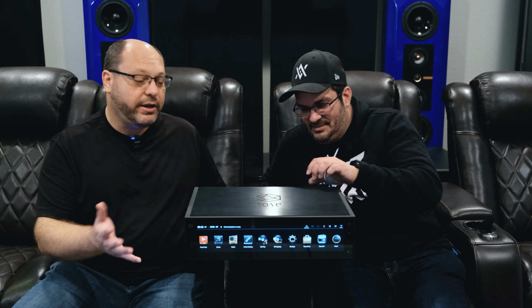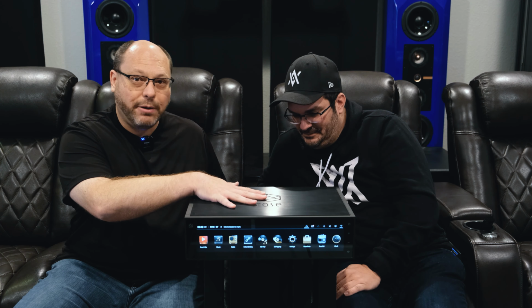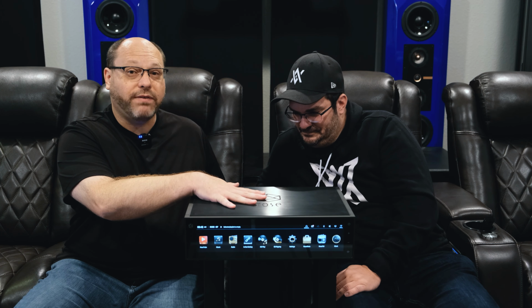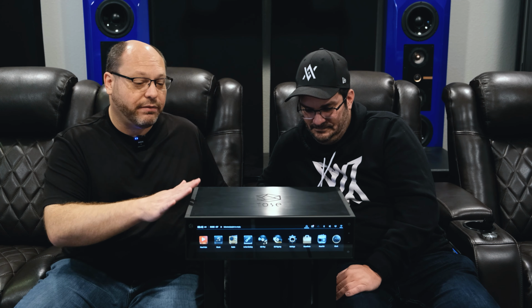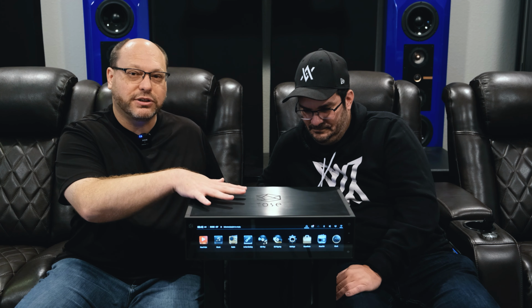So when you want to stream video, since this is network capable, you can point this toward a file share, and you can use that to play DSD music, but you can also play MKVs or whatever other file type you have, and attach this to a television. You could input this into an AVR if you wanted to, but I think really this is going to be for someone who wants to have some type of really high quality 2-channel environment, and then the television isn't the primary piece, but they also wanted to be able to watch video.